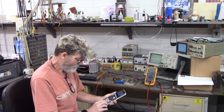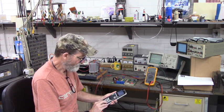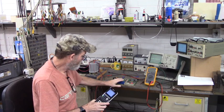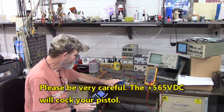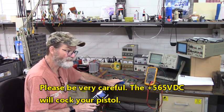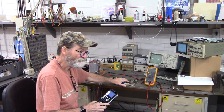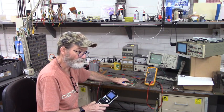Okay, 400 volts times the square root of 2, that's 565 volts DC. So later on we'll bring this up to a DC bus of close to 560 volts DC. We'll have to go real slow so we don't overvolt this board, just to see if it can handle that DC voltage input. We don't want to put this drive back together if at any point this power board fails.